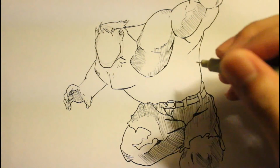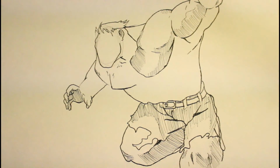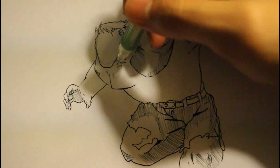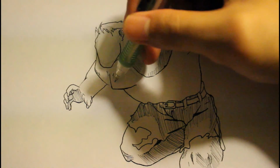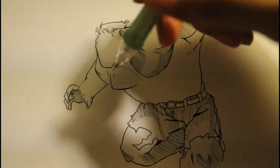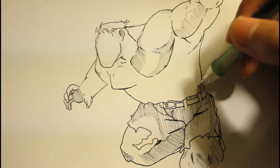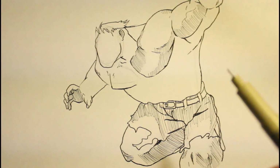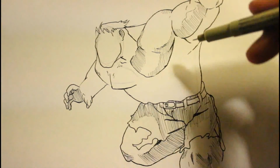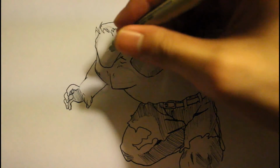Once you've got the pen done, then we're going to work on drawing those shadows for the chest and the arm as well. So we're going to basically draw out the shadow. Just going to outline it. So right here is basically an outline, and I draw those lines for the whole thing. Maybe I'll add a few details, and that's basically for the stomach. So I'm going to just do it and add a few detail lines and tighten it, and I'll be back as well.